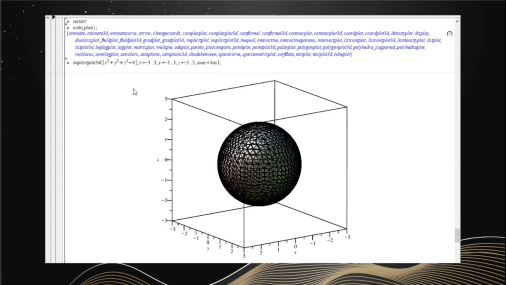Okay, plotting the equation into Maple, we will start with the restart command, which is just to clear up the values before this. Then we run the command with(plots), and then I use the command implicitplot3d, insert the equation, and we need to determine the range of the axes. So I choose -3 to 3 because I know that the radius of my sphere is 2. I can also choose -2 to 2, but I cannot use -1 to 1 because the sphere will not fit.